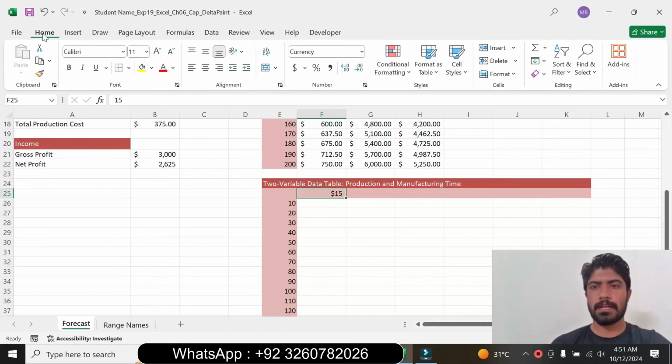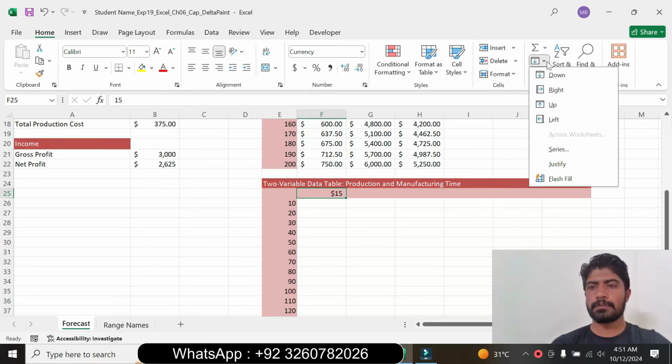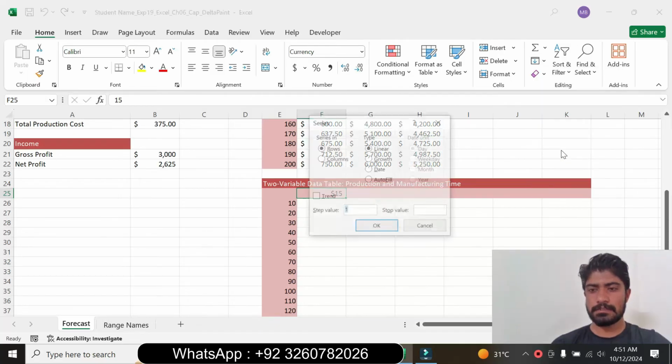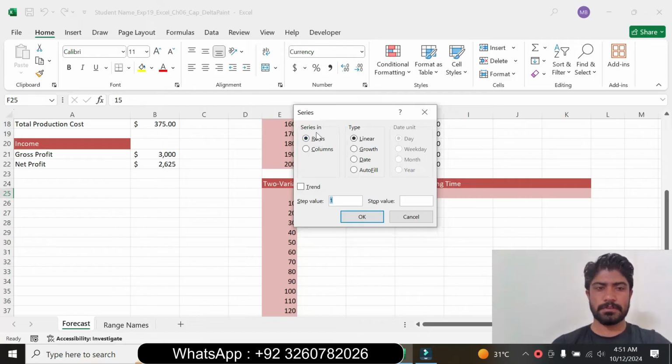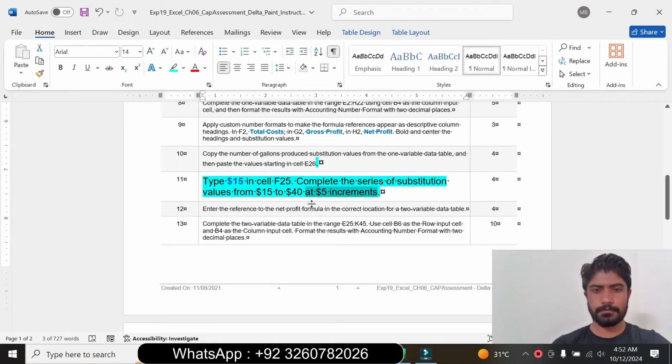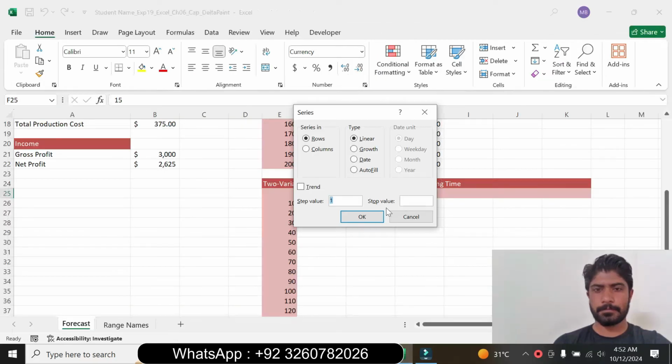Go to the Home tab and select the editing group. Select series. The Series dialog box is open. Complete the substitution values from $50. Select series in row.